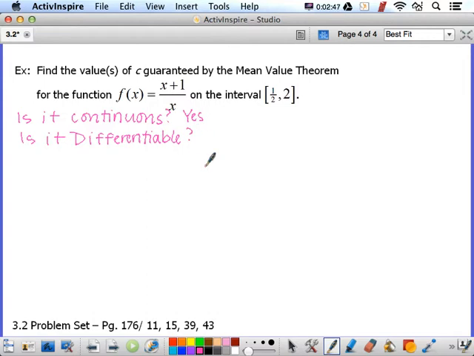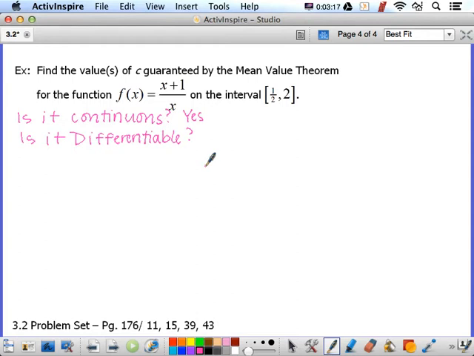That's part of the mean value theorem anyways. I have to take the derivative and set it equal to the average value. So we'll hold off on that, but we'll go ahead and take the derivative. To take the derivative of that, we could do the quotient rule, or we could just split it up. And we could say x over x plus 1 over x, and we could say that's 1 plus 1 over x. It really doesn't matter. Which would you like to do? Quotient rule? All right, we'll do the quotient rule.